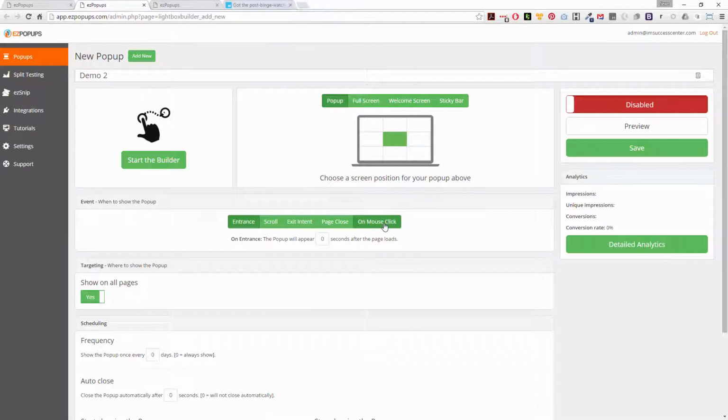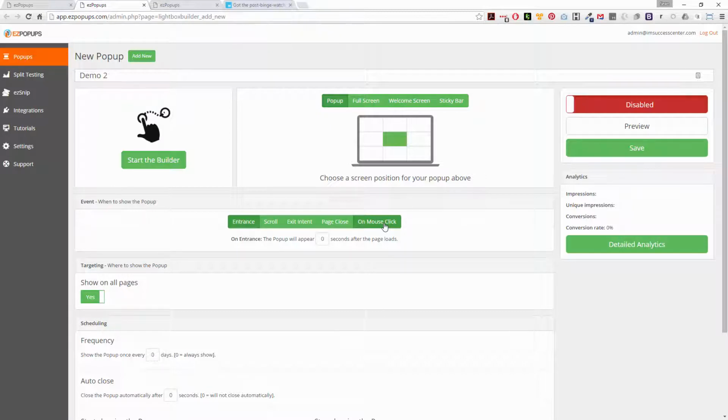This is something that's very cool for us, and it's worked a lot with a lot of our content marketing strategies. We embed an on-click event to a link or something like that to download a guide or something that we've got in our content. Maybe I've got a great blog post on 8 tips to do SEO. Well, then I'll take those 8 tips, summarize them, put them in a PDF real quick with a little bit of branding and say, hey, download our cheat sheet. So what happens is they click on this little link that says download the cheat sheet. It pops up. I get the lead generation.